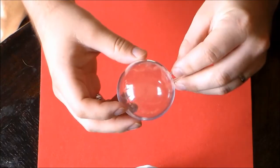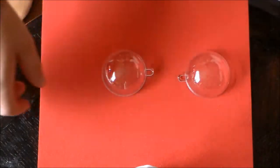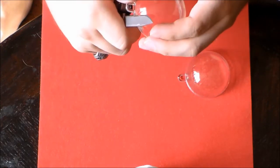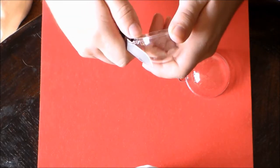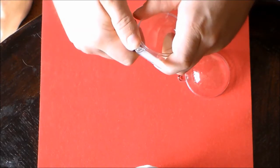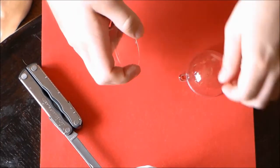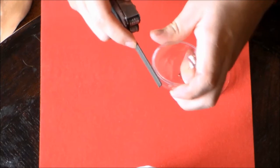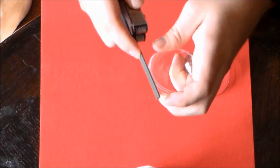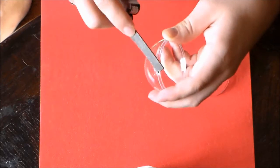So the next thing I'm going to do is use these globes that come in halves to make the bowls for the cereal. And they have these loops on them that I gotta remove. So I take my knife and I'm just pressing it into the plastic just enough to create little fissures here. Once the fissures are created, the loop just snaps off just like that. And now the stumps that are left over, I'm going to file down to make them flush with the rest of the surface of the bowl. That way when I paint them, you won't be able to tell that there was anything there at all.